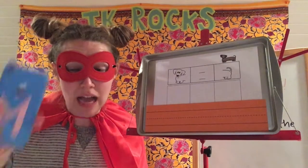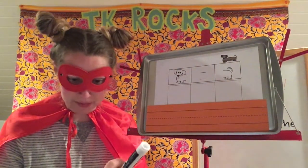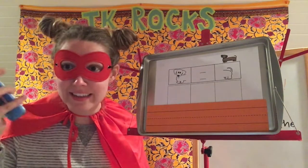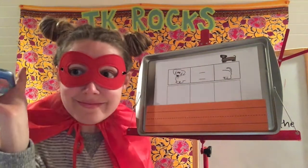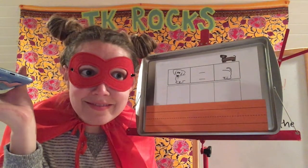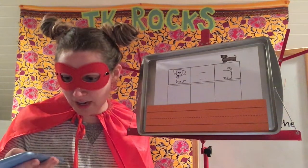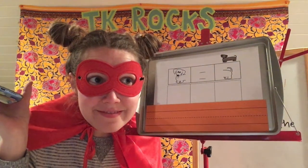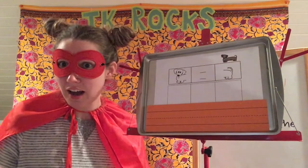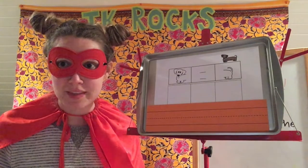So listen up, I've got my mission phone and I'm going to play you the secret message that was sent to me. All right, listen up, my friends. Zip, zap, zop, zam. Let's listen one more time. Zip, zap, zop, zam.